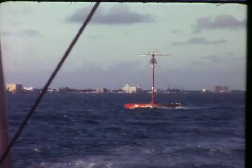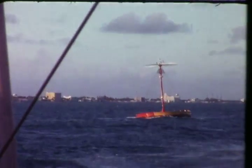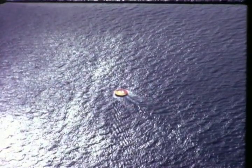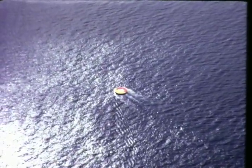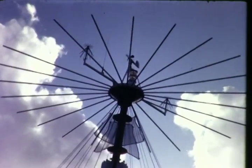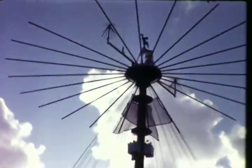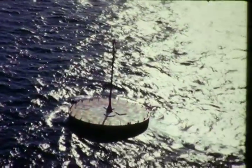Prototype Bravo first went to sea in October 1964. After shallow water tests near the Florida coast, it was moored in 1,000 feet on the axis of the Gulf Stream, 15 miles off Hollywood Beach, in anticipation of a hurricane. Equipped with temporary VHF FM-FM line-of-sight telemetry, it was instrumented for a study of critical design parameters. Environmental sensors were installed for correlation between the engineering data and external forces working on the structure.